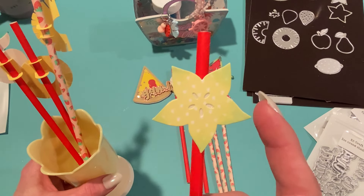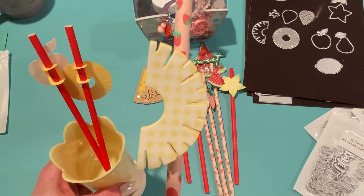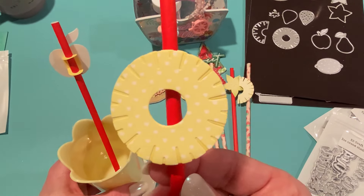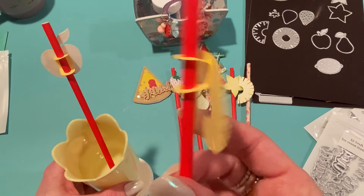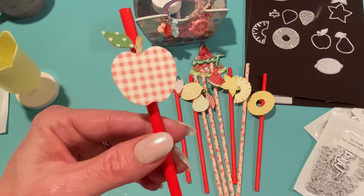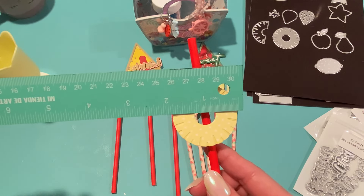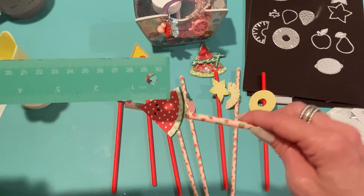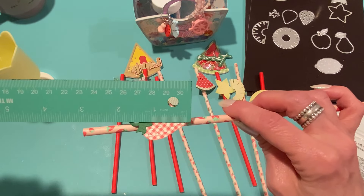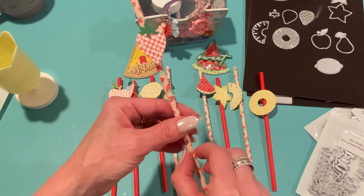The last die set is the Fruit Straw Toppers. If you have the Straw Topper Maker set from last September, these fruits are designed to fit perfectly on those toppers — it's listed as an option on the AliExpress product page. But you can also just use them as fruit embellishments on any project. The set comes with star fruit, pear, apple, lemon, pineapple slice, half pineapple slice, strawberry with seeds, greenery, base pieces, and watermelon pieces. I made mine into straw toppers and put them all in a little cup from AliExpress.